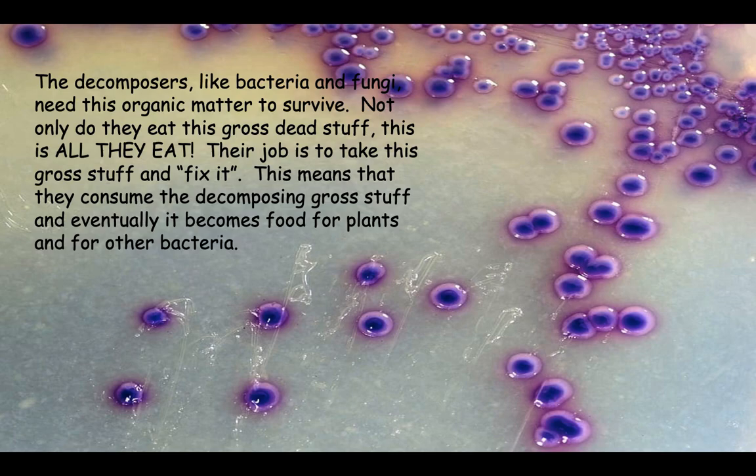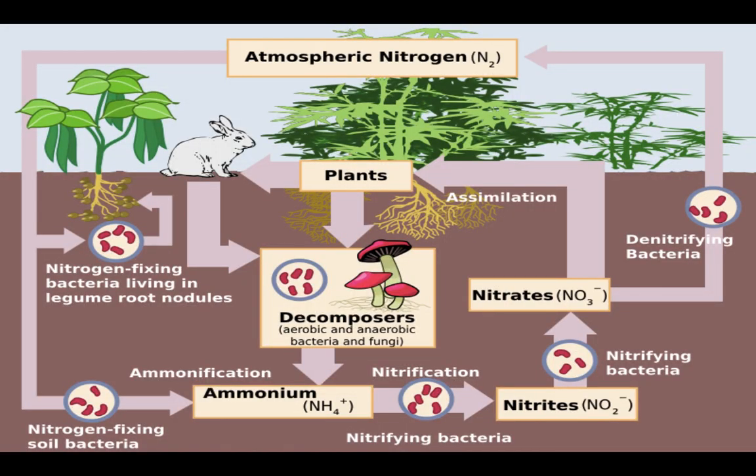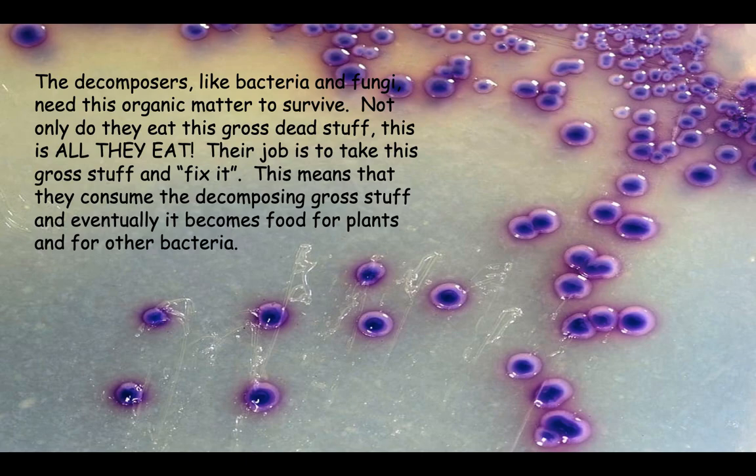This means that they consume or eat the decomposing gross stuff, and eventually it becomes food for plants and for other bacteria. So that is a summarizing of this very technical piece of information. This, in a nutshell, is what's going on. The decomposers are eating this gross stuff and they're fixing it to make it available for other things, let's say, whether it's other bacteria or plants that take up nutrients in their roots.